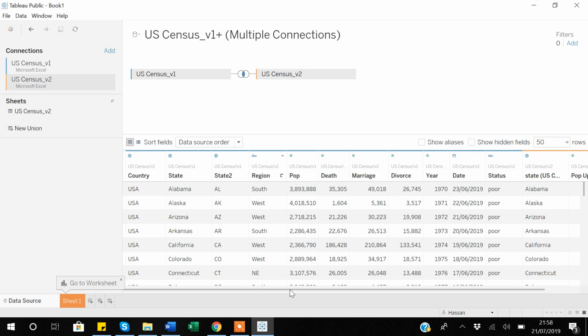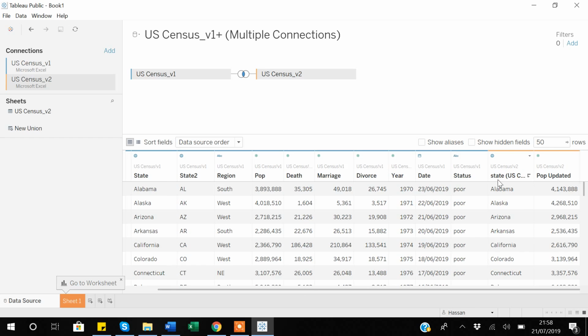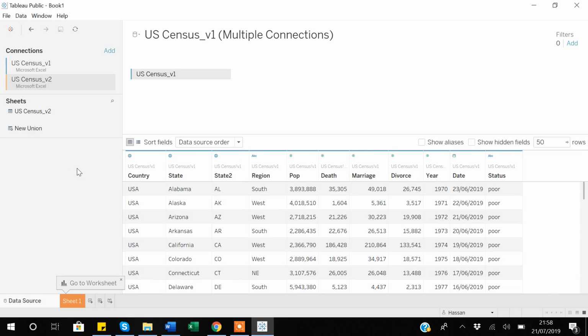And even if you look here again, you can see these are the new variables after data appending, data blending. Suppose this bond didn't get created automatically here, Tableau has created it automatically. Suppose I select this and put it out, so you can see that now I have only version 1. But suppose now you want to create blending between version 1 and version 2 dataset, how can you do it?